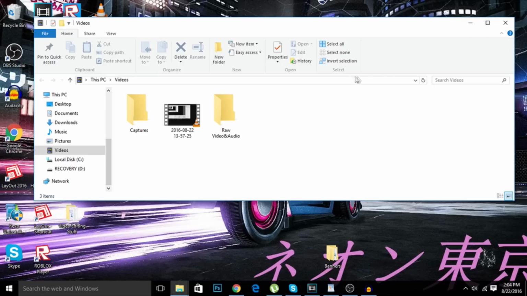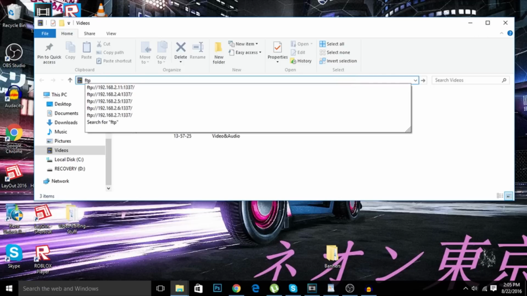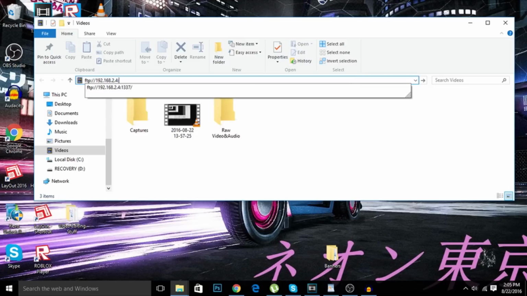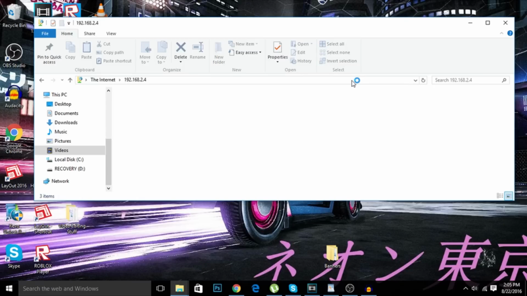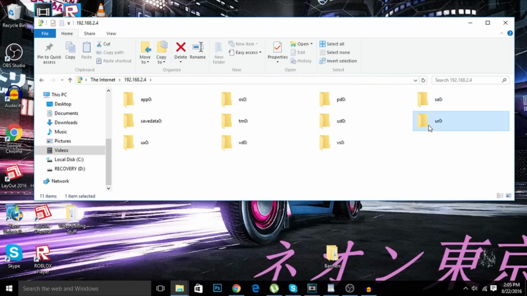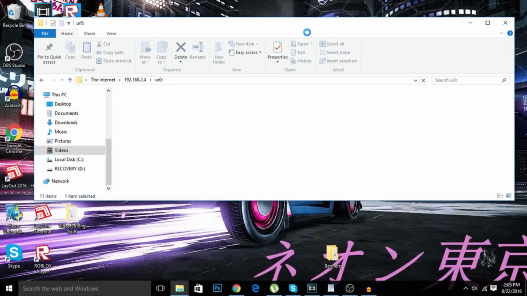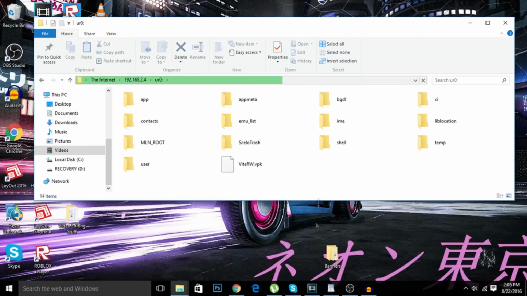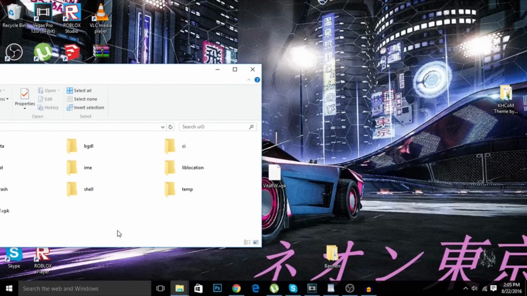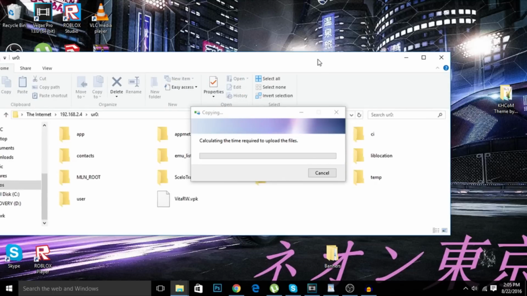Anyways, once you have your FTP client open, you're gonna type in the address that your Vita gives you. So in my case, it's ftp://192.168.2.4:1337/. Give it a few moments. It takes some time depending on your internet speed. All right, it's loaded up. Go on ur0. Give it a few moments to load up. We're gonna drag our Vita RW file into here, which I apparently have in there already, but I'm gonna just double check and do it again. All right, so when this is done transferring, we're gonna head back to our Vita and install this VBK first, and then start it up.